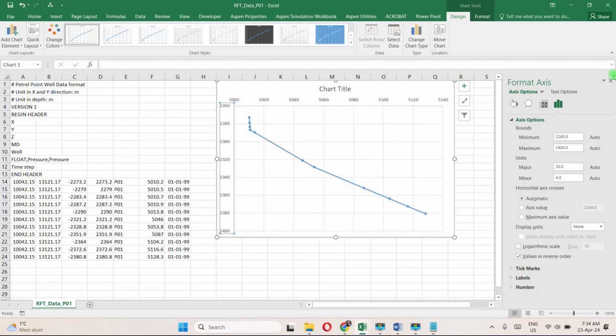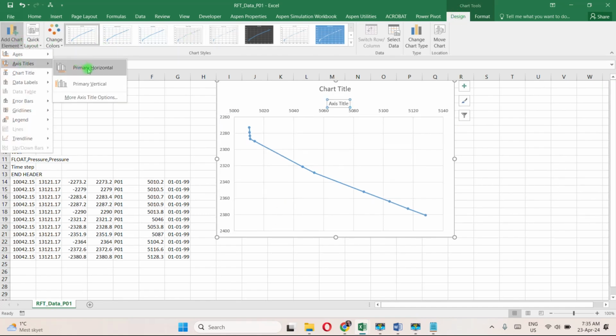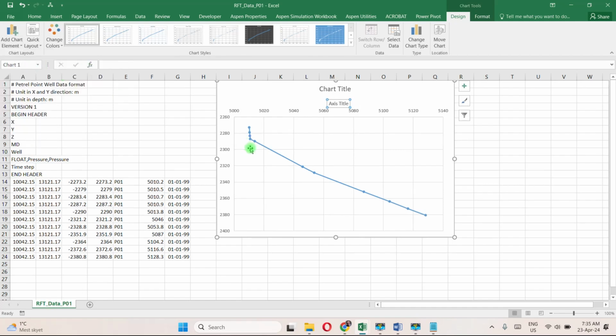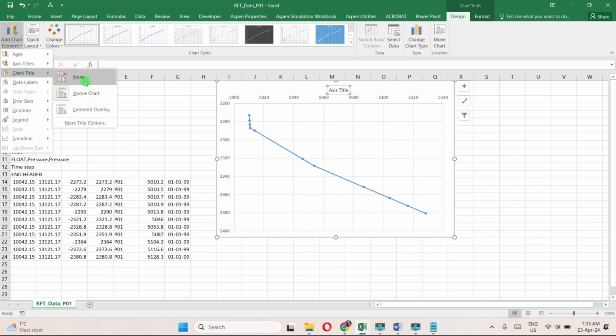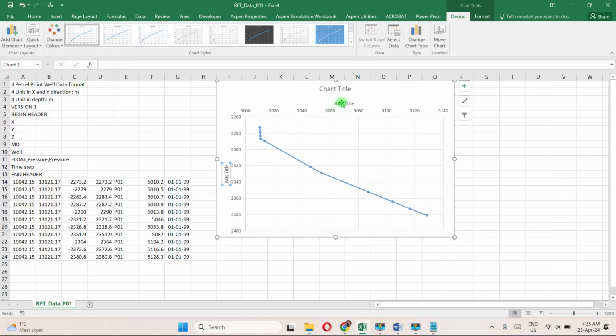Just reverse the order so we have depth increasing downward. Do some formatting for this graph or plot. On the x-axis we have pressure measured in psi, and the vertical axis is measured depths, measured in meters.